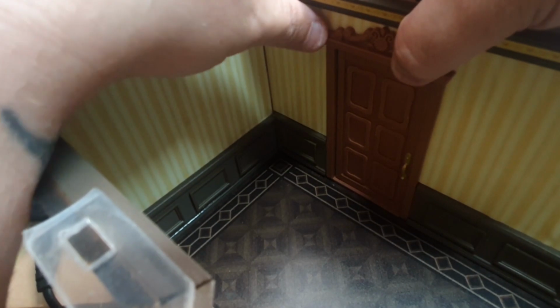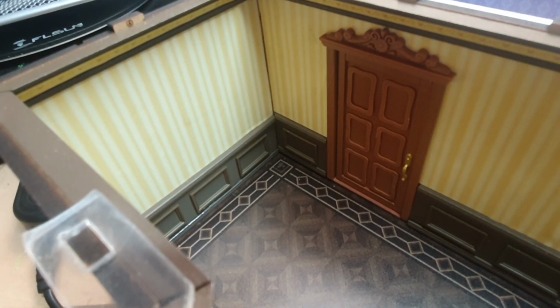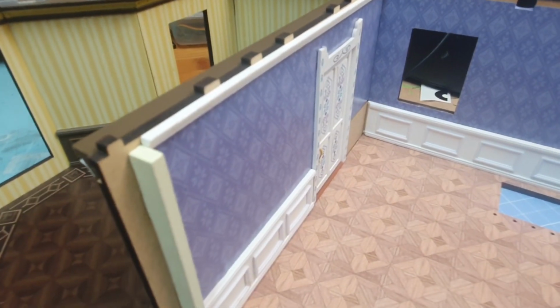So that is round about perfect. So I'm just going to leave that to dry now, the way it is. So that's our Mickey Mouse side, all complete. And if we swing around here, that is our Frozen side.